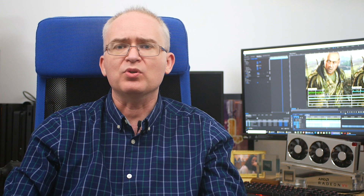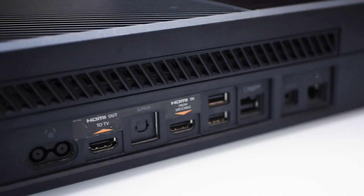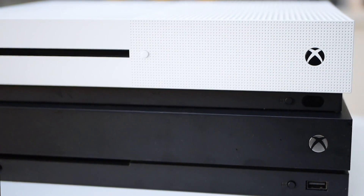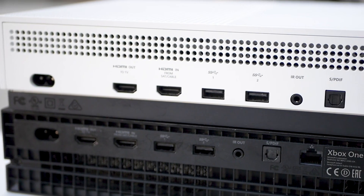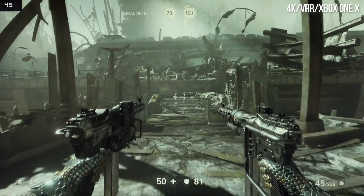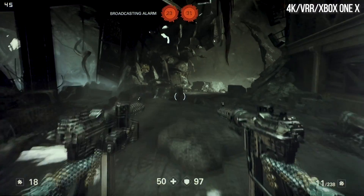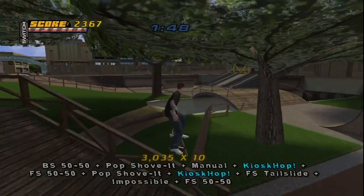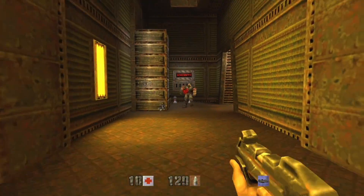All of which brings us to the current-gen Xbox One. Standard HDMI on the OG set-top box variant, but both S and X consoles feature an HDMI 2.0 display controller with a ton of extra bandwidth — enough to push out 4K signals, but also enough to run anything up to 1440p at 120Hz. Variable refresh rate support is in there too on both consoles, and these are the same core technologies being mooted for Series X. As long as you've got the right display today, you can try them out on your existing Xbox.